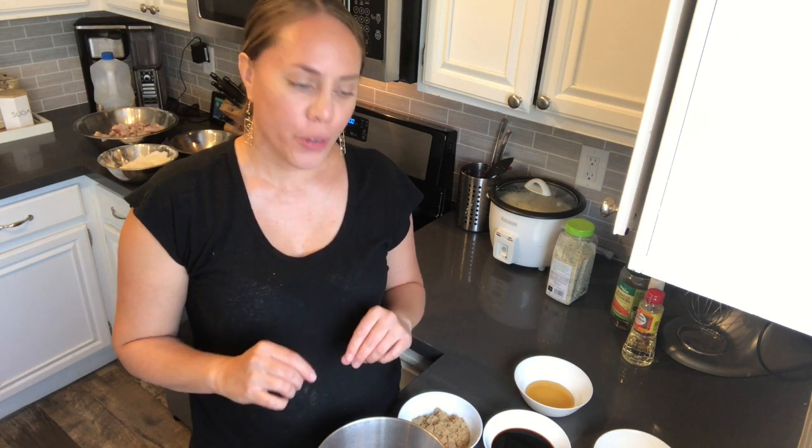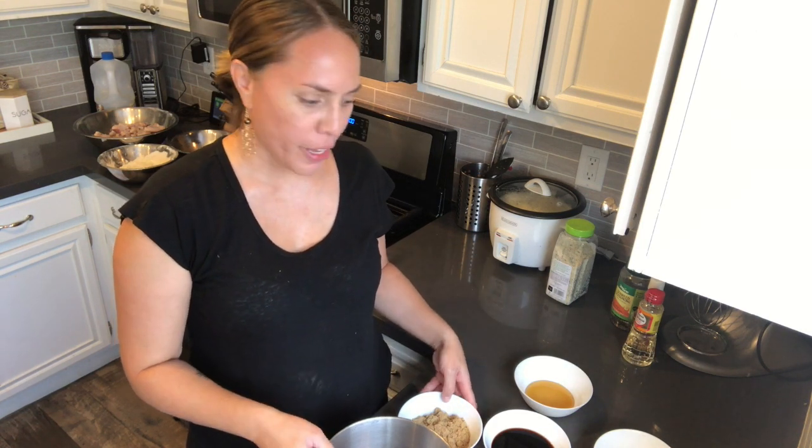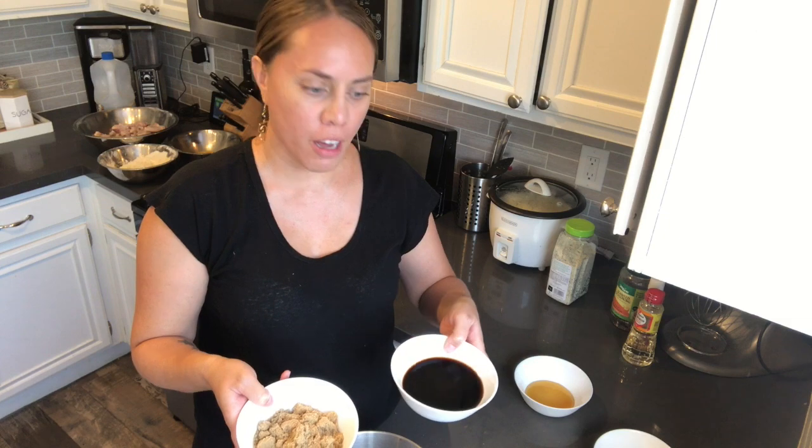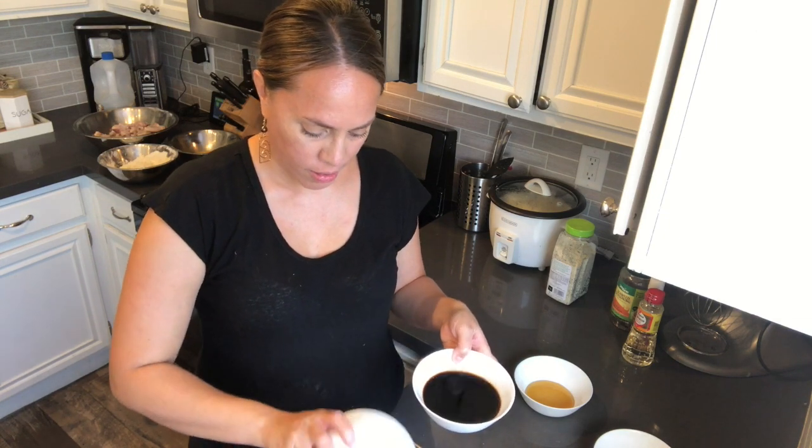They're browning up. And right now we're going to take some time to make our Furikake dipping sauce, which is my favorite part because this is really, in my opinion, what makes the dish. Okay, so first of all, we're going to start with a cup of brown sugar and about a cup of soy sauce into a bowl.